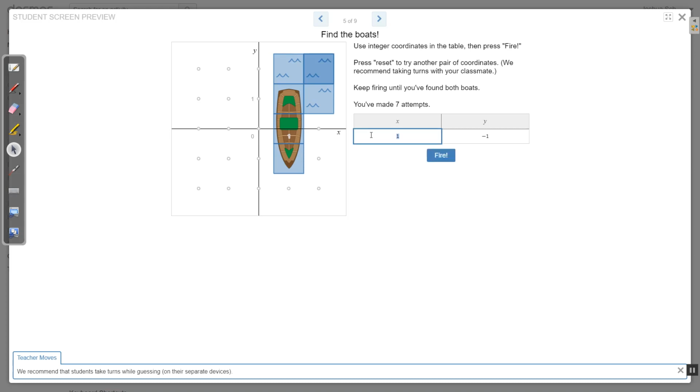So now I got to try to find the other boat. So I'm going to make a few guesses here. Oh, look at that. Well, here's how I'm going to end this video. That boat right there has only 2 spaces. So it has to be to the right of the space that we just clicked. -2, +2. What do you think the last space needs to be?